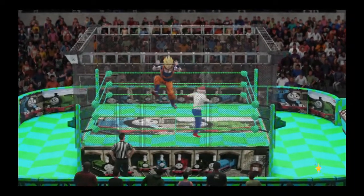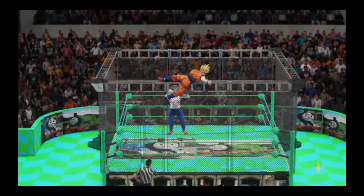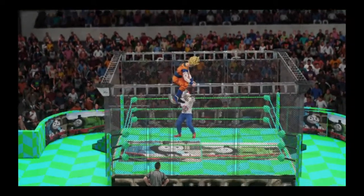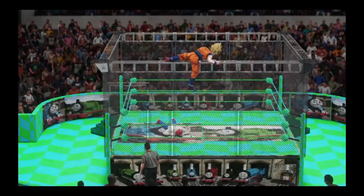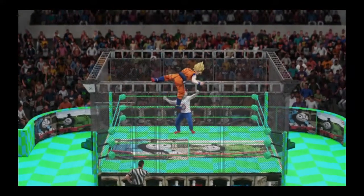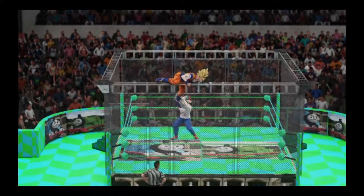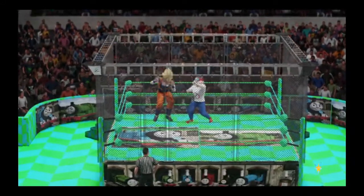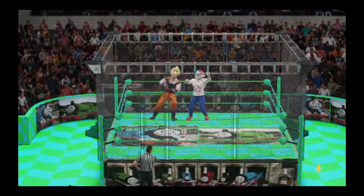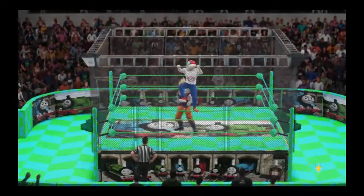The WWE Universe has seen the evolution of the steel cage in the enclosure known today as Hell in a Cell. The first time an enclosed cage was seen was in October of 1983 in the Last Battle of Atlanta. The enclosed cage was seen a few years later in the War Games match from the NWA. There were even cages stacked on top of each other, like WCW's Tower of Doom. Some cages have been electrified; one was made from bamboo in the form of a Punjabi Prison match; and of course, the Elimination Chamber with glass pods and steel doors. Today we have the Asylum match, where weapons are on top of the cage — just goes to show you that times may change, but the objective to destroy an opponent remains the same. There's still no better way to settle a score than to do battle with your adversary inside a steel cage.